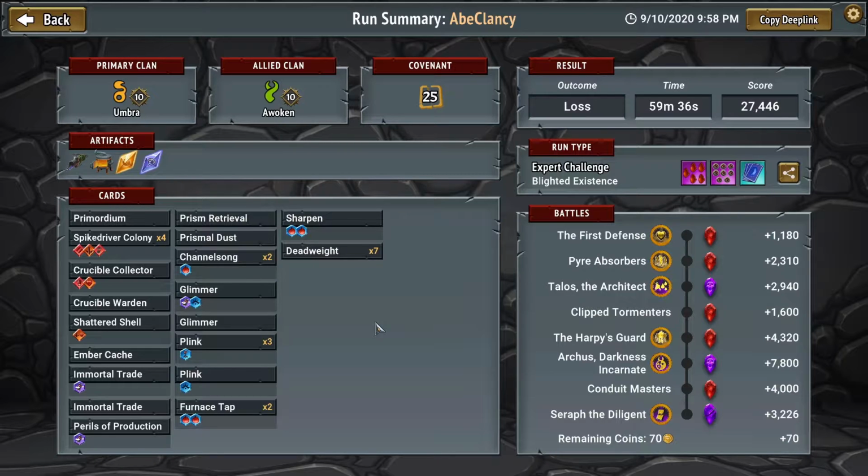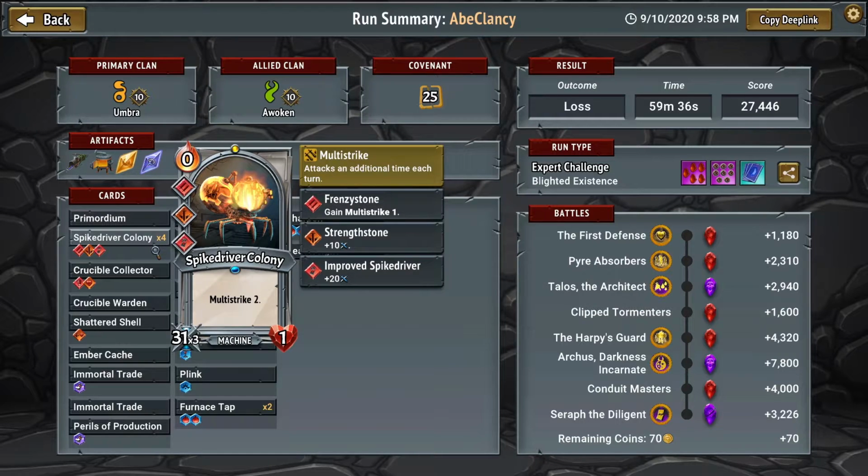But yeah, I think ultimately, not only is that a hard challenge, I think playing the Crucible Collector at the bottom was wrong because we had low capacity. We should have played him on the second floor. That way we could have at least always played one spike driver on the second floor behind the champion to do more damage, even during Relentless.